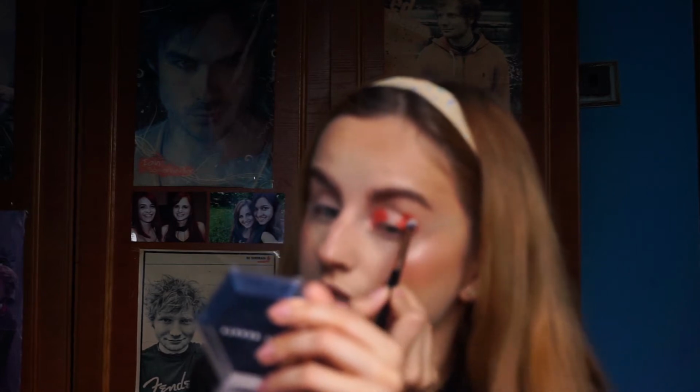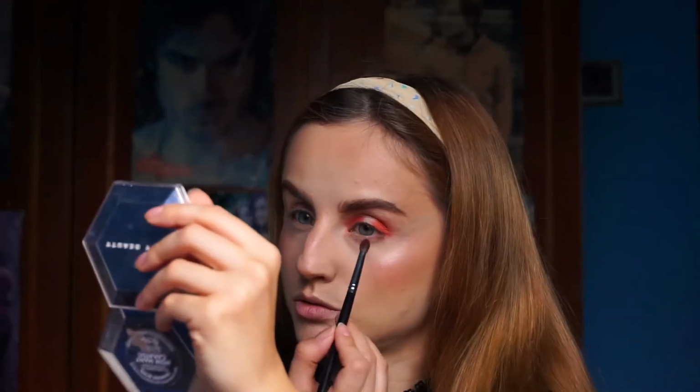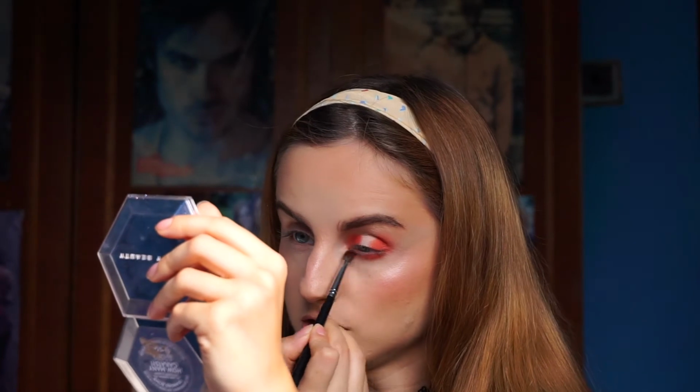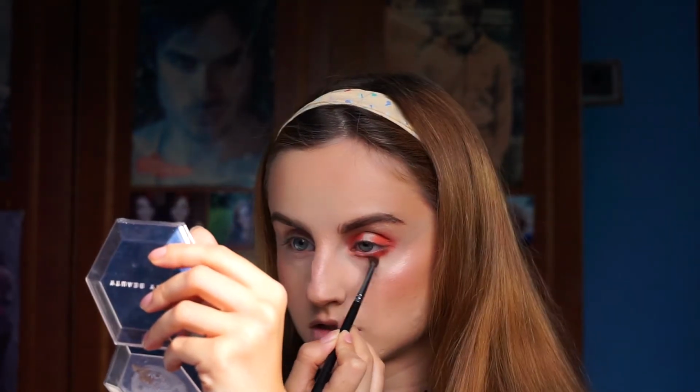I'm going to take a clean brush and blend the edges a little bit, and I'm going to apply it all over my lower lash line as well. And again, I'll take the blending brush to kind of fade the edges.